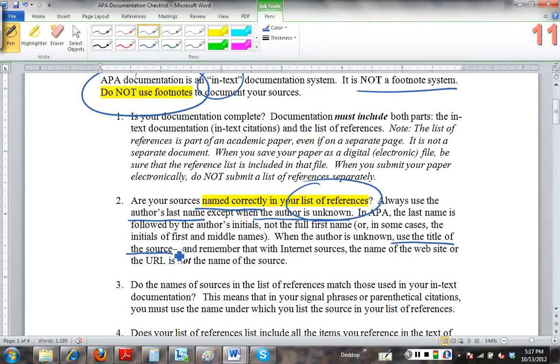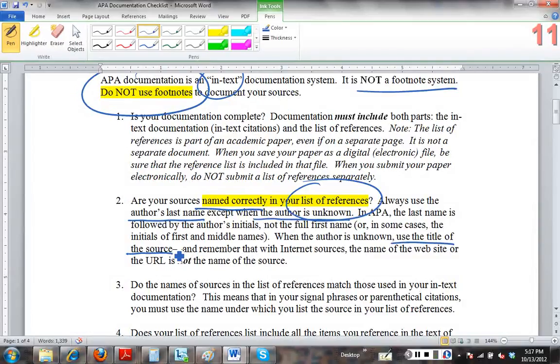If it's a book, use the book title. If it's an article, use the article title. If it's actually a website, in other words, it's not a specific book or article that you've gotten on the internet or from the library, but it's actually a website, then use the name of the website. But that's kind of your default when you don't have the author's name.